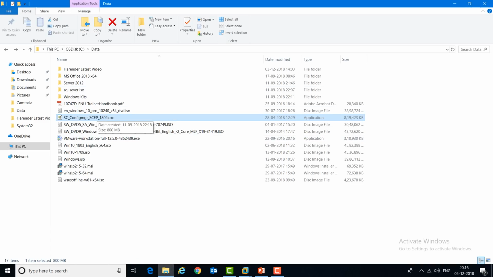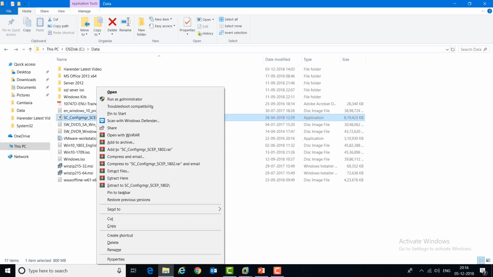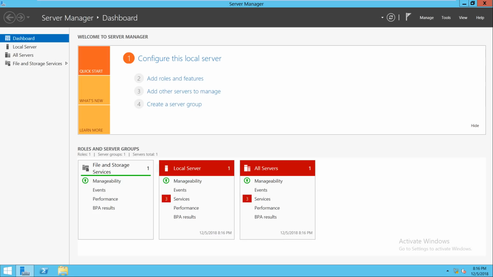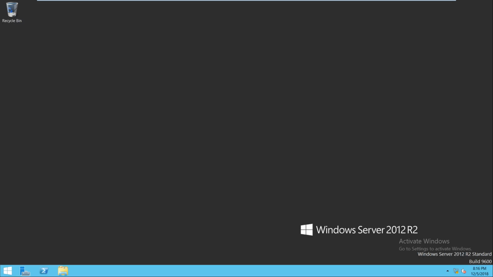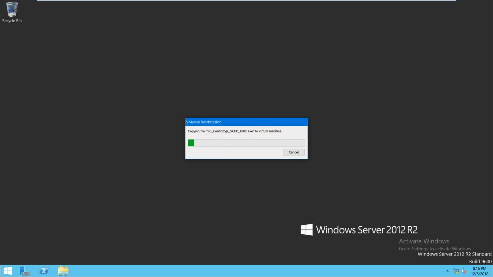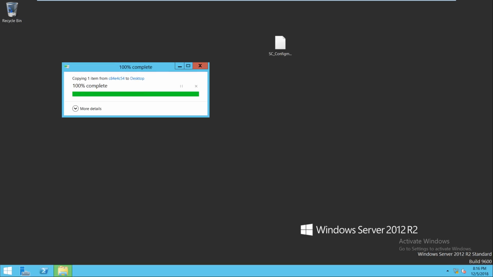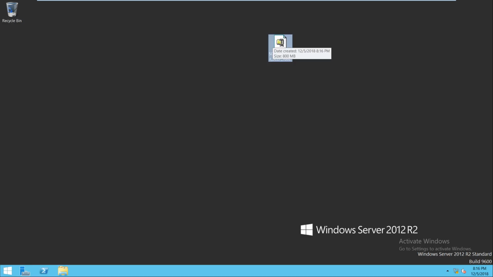This is the media that I will use to install the SCCM server. Right click on this, click on copy, and paste this media on your SCCM machine, because I will use this media to install as well. So right click on this and click on open.